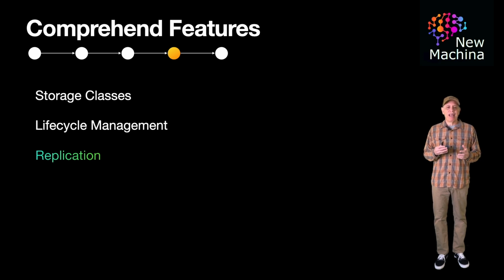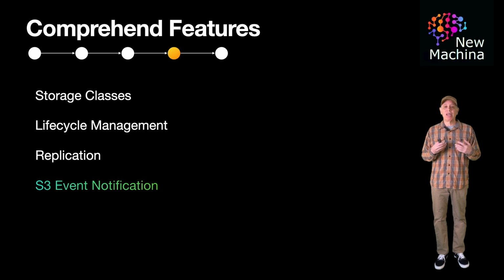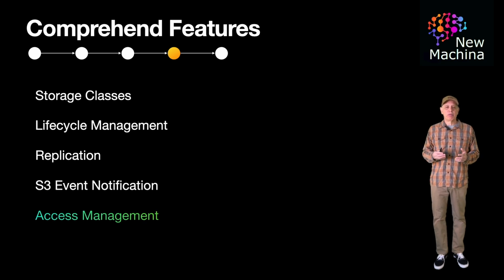The next feature is S3 event notifications. This feature allows you to configure events when a file is written or updated or deleted or any other type of action on S3. If you're building a system with an event-driven architecture, this feature is something you really want to look into. The next is access management, data safety. This whole area is really important to Amazon. With S3, you're able to leverage all the security and privacy controls you're used to in AWS Cloud to ensure your data is safe and secure.